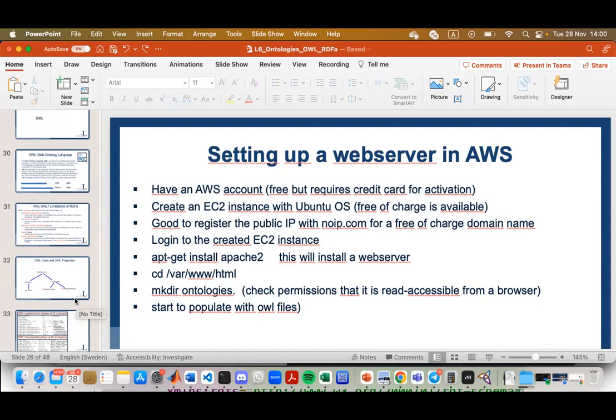Yeah, I mean, ontologies make sense in the context of a distributed knowledge model. So you place your ontological descriptions and make them available somewhere on the internet, publicly available. And then you may connect to these different ontologies online and use them for reasoning.